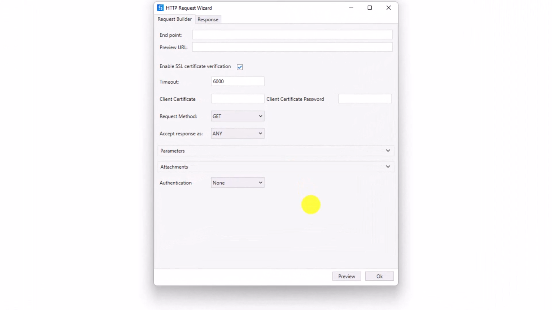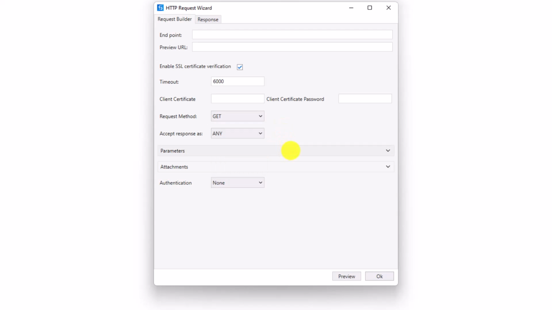Let's first check where we can enter the different information here. The endpoint can be entered in this field. The request method or operation can be selected here. We have the following methods inside this activity. In this drop-down list we can define in which type we want to get the response. For that we have the following options. I will use JSON in this video, which I also recommend you to use in general.